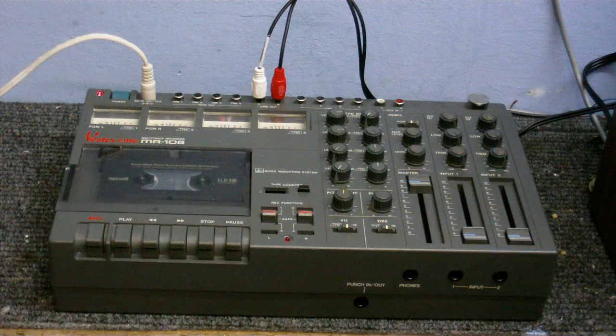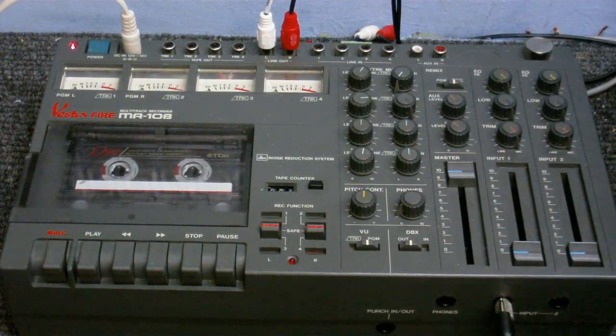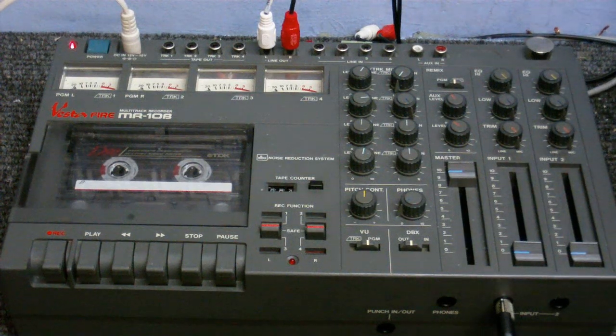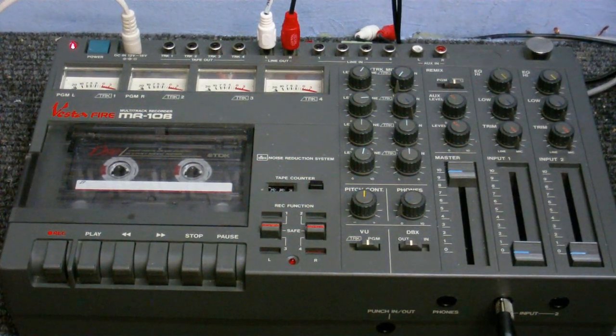Now, you must understand that I don't have a full understanding of how to work this yet, so I might get a few things wrong, but just bear with me. Right, so let's take a little brief tour of the machine. Obviously, we have the cassette deck with record, play, rewind, fast forward, stop and pause. I'm trying to do this as quickly as I can because my camera battery runs out. Even though I've got it fully charged, I only get about 30 minutes use out of it. It's ridiculous, the battery in this camera, but anyway.